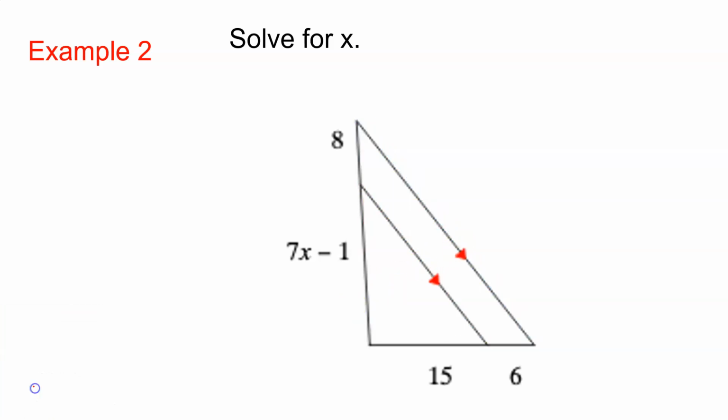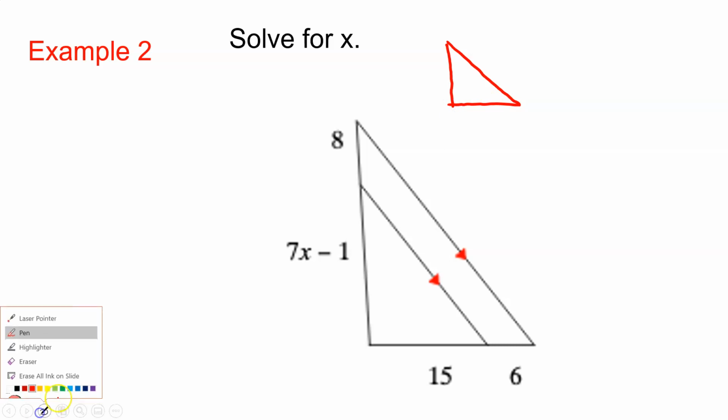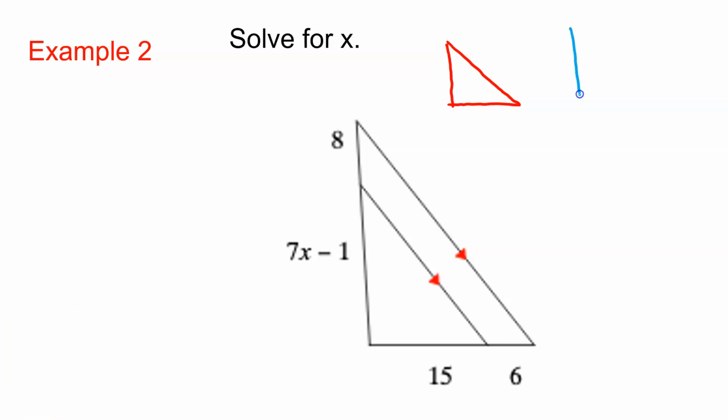So what I'm going to do here is I'm going to rewrite this. I'm going to draw both of those, one smaller one, right? So let me just draw a smaller triangle. And then, of course, I'll draw the much larger one. What I'm trying to do here is I'm trying to separate them so we can go and play that matching game, figure out which side corresponds to which side.